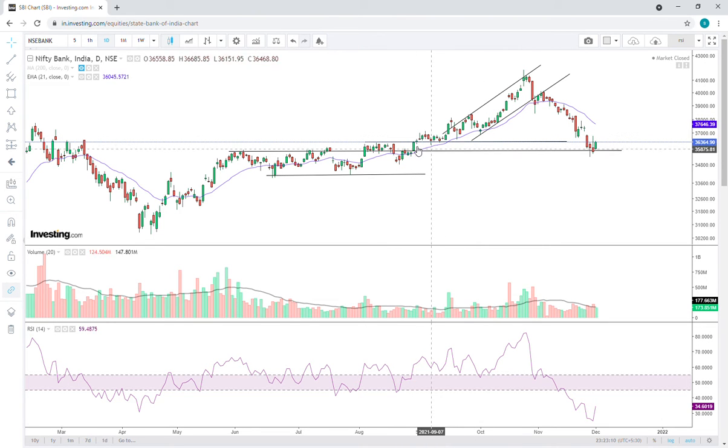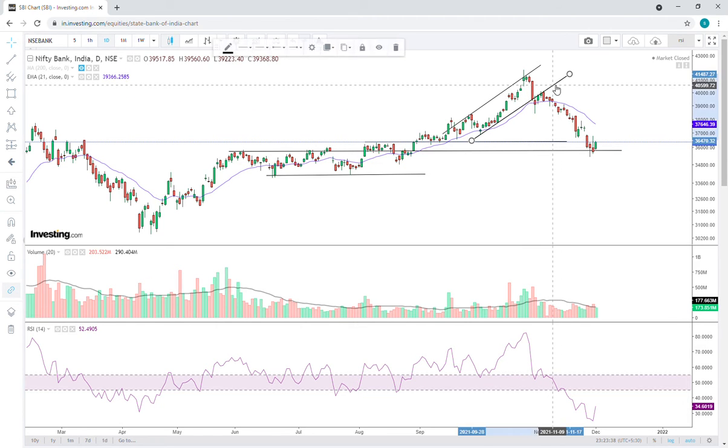After this breakout, there is some time for a range, and from here it has taken the support, and then it was trading above the channel, and this was the range. And on the upper side, this was the point from where we are able to connect the two closing points. You can see there was a breakdown here. This candle made a breakdown after the two candles on the upside, but it never went to the lower channel, which is here. Let me make it in red color. So we can consider that breakdown retest confirmation has been done at the 40,041 level, and after that it is consistently falling.